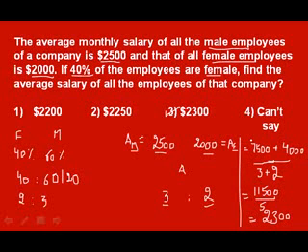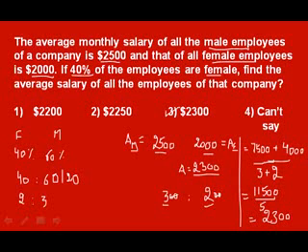Now the other way I could do this question really easily is by just putting the options right here. If I put 2,300 right here, I could have solved the answer more easily. Now if you put 2,300 right here, 2,000 minus 2,300 gives me 300 here, and the 2,500 minus 2,300 gives me 200 here. So again the ratio comes out to be 3:2, which means that 2,300 is the answer. You can check it like this as well after you have completed it through the normal method. So over here our answer is 2,300.